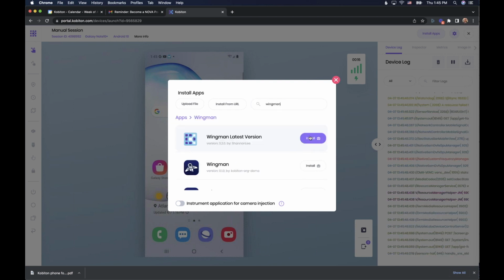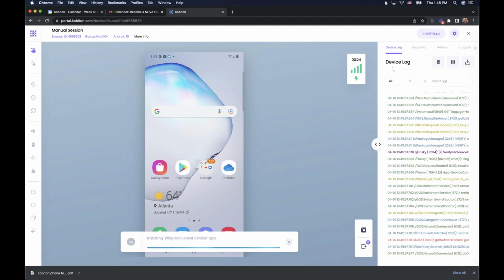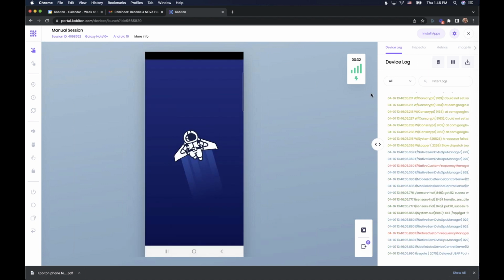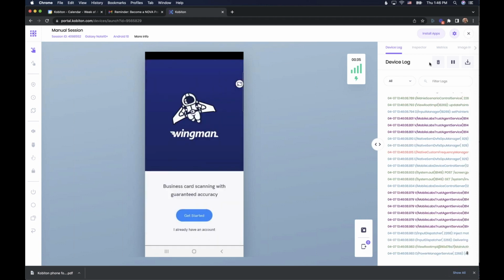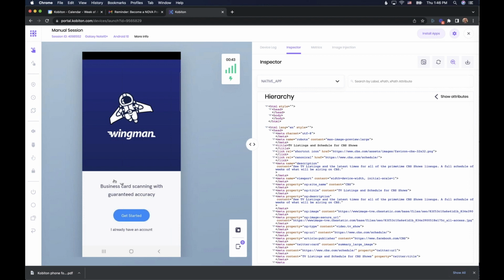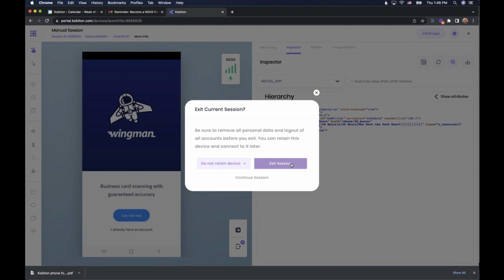This app was built using React Native, and I can go into Inspector once this app installs. And I can now inspect elements on this screen. And if I want to highlight over here, I can. So we can identify elements within Appium Inspector, within our device inspector here.